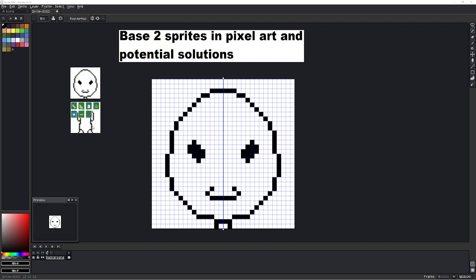For an example, this looks a little blurry because this is a program I made called Thumbtastic. You don't draw on it, but the point is I want to show you these two different PNGs that I exported from Aseprite that I quickly made. This is 32 by 32 pixels, and this is 32 by 32 pixels.